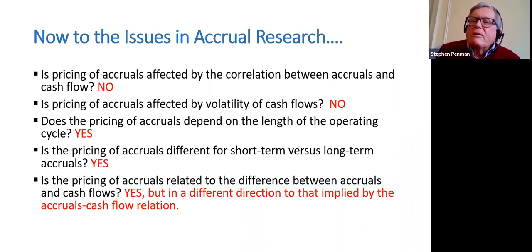If accruals are very high relative to cash flows, then accruals are priced lower. The market gives it a discount because of the quality of the accruals. And that's whether it's extremely higher or extremely lower. So it goes in the other direction. When the difference between accruals and cash flow is large, positive or negative, the market discounts the accruals as lower quality, not higher quality. And that's, of course, what we do in our quality analysis in our earnings quality classes. So those are the results in the rest of the paper.